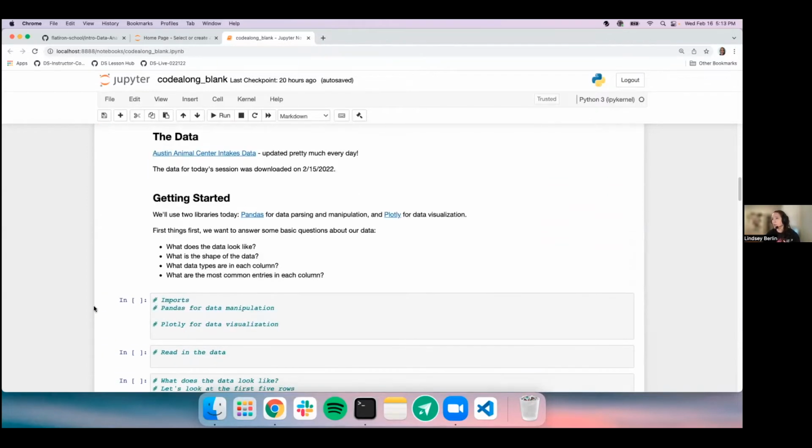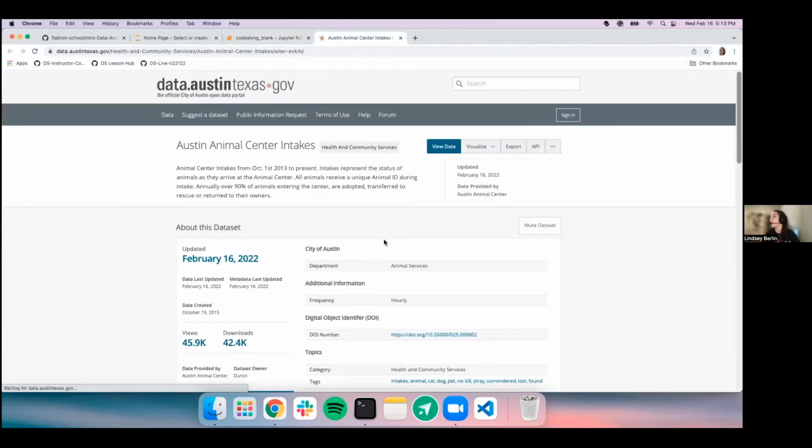The data we'll be using is coming, like I said, from the Austin Animal Shelter. And if I go over here, you'll see that this is an open data portal. All right. So there are open data portals all over the world for all kinds of different purposes.